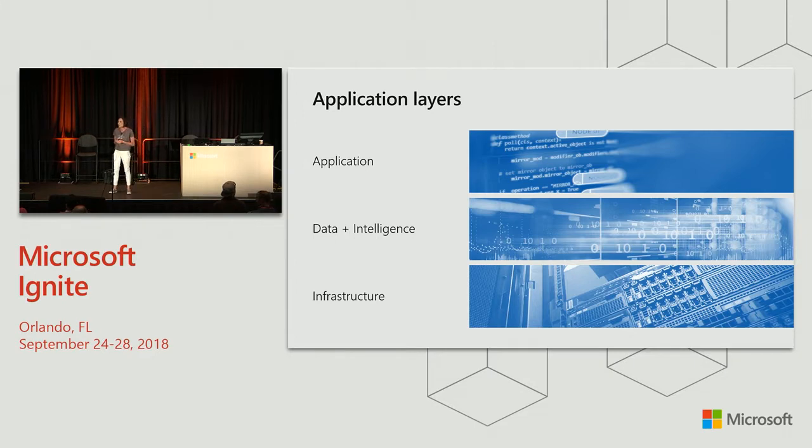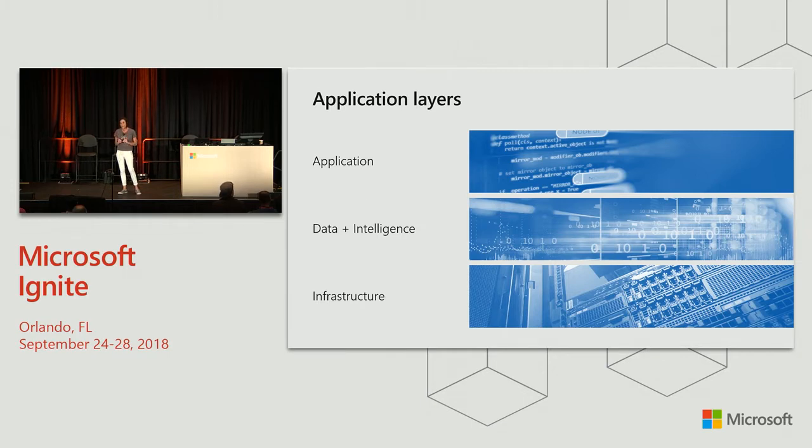Now, at a very high level, as you all know, applications are typically made of three layers. At the top layer is your application code, where you have the functionality and the business logic of your application. In the middle tier, you have the data that you consume, store, and produce related to your application. And finally, at the bottom level is your infrastructure that you actually run your application on. This could be your servers, your virtual machines, the networking, and so on.